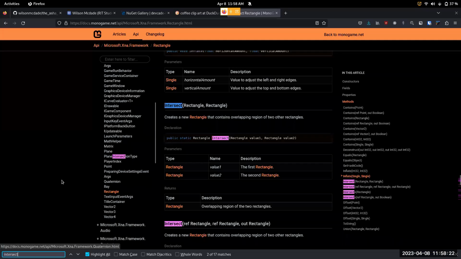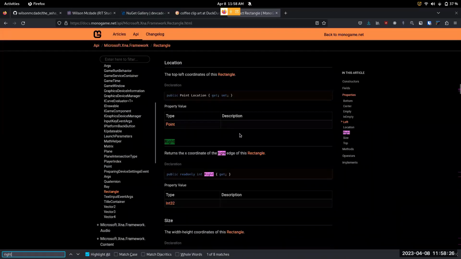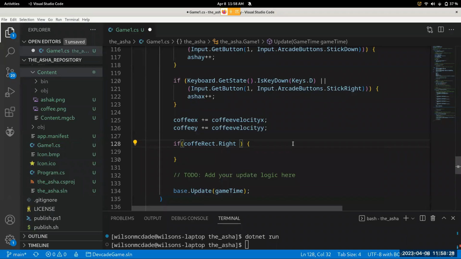Is it right? No, it's bounds dot right. Oh no, it is just right. So we're gonna say if that is greater than window size dot right, then let's just invert the x here.